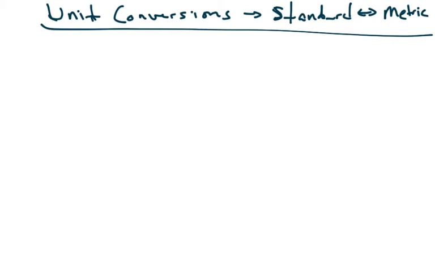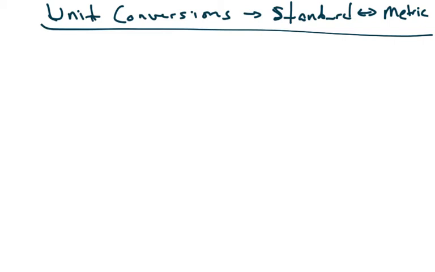Okay. So we already know in the standard system that there's this little fractional setup of how to convert from, say, miles into inches. It's all about canceling out the units, something on top with something on the bottom to cancel out and move to the units that you're looking for. In the metric system, you put out the list of all of the prefixes for your units, largest on the left to the smallest on the right. You place yourself on the unit that you're starting with and then count how many steps to the unit you're trying to convert to. That's how many spots you move your decimal point and the direction you move your decimal point to convert in the metric system.